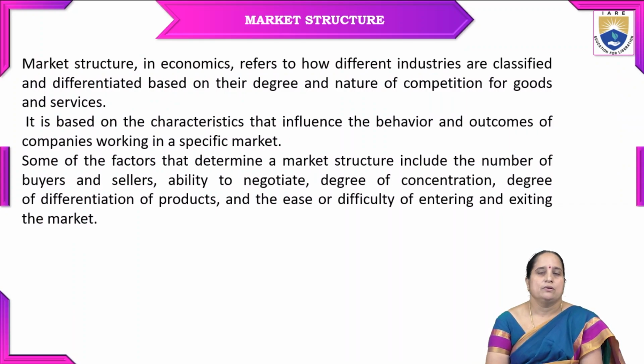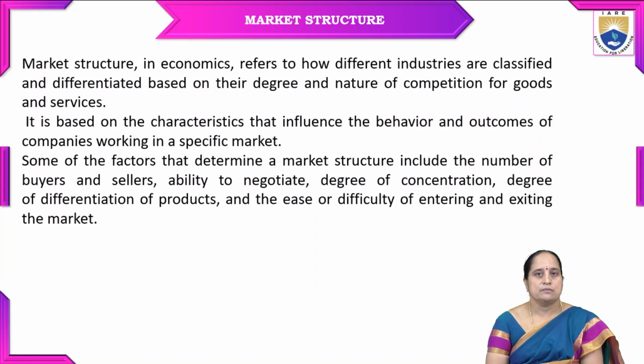Coming to the market structure, in economics it refers to how different industries are classified and differentiated based on their degree and nature of competition for goods and services. It is based on the characteristics that influence the buyer and outcomes of companies working in a specific market. We can see that there is a lot of differentiation in terms of products and services in various markets, in terms of price, quality and package. There will be a lot of differences in these products and services. It depends upon the type of market and also the behavior of the customers. Based on that, there will be some variation in all these determinants.